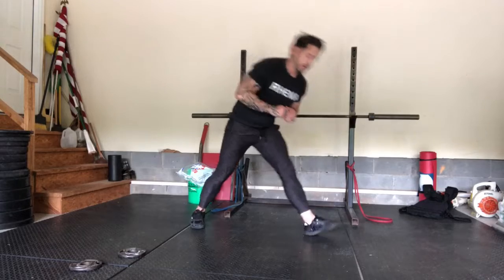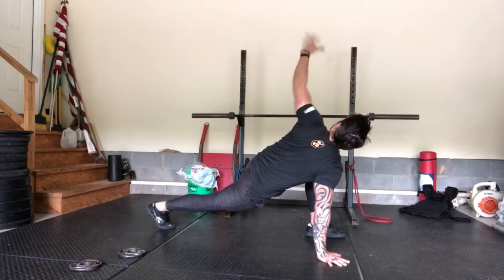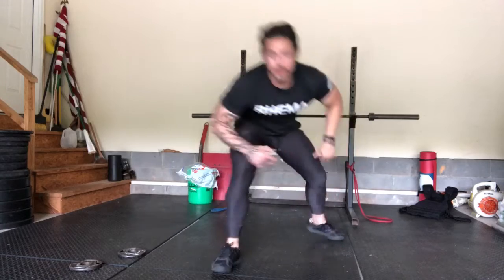Okay, I'll set it up. Down into a spider, keep the back leg up. Reach. And I reach off the leg that is forward, okay? And I will do three total rounds. I'll do 10 of the spiders, 10 of the swing sets, and then 10 knee touches. Three rounds.